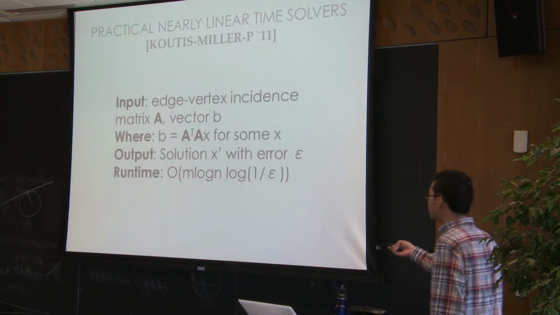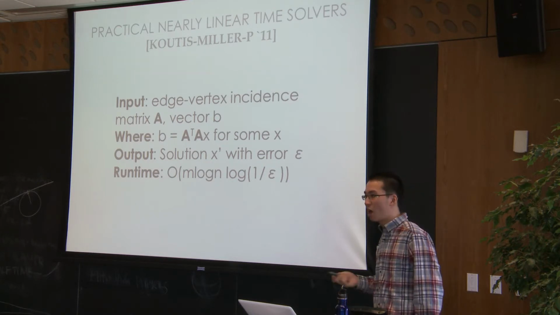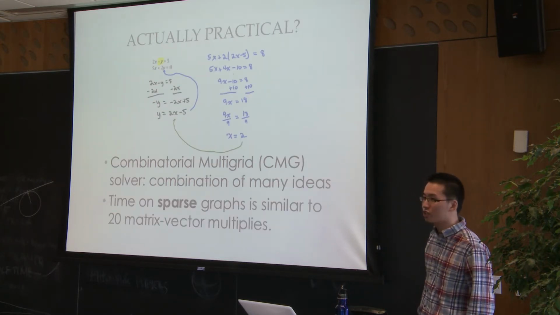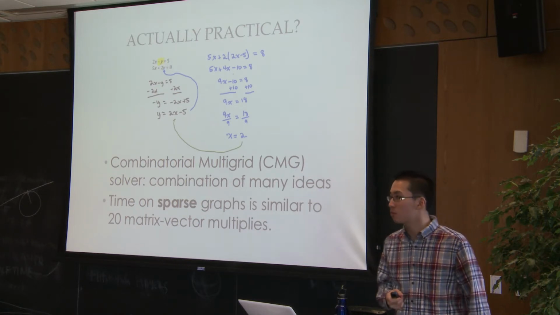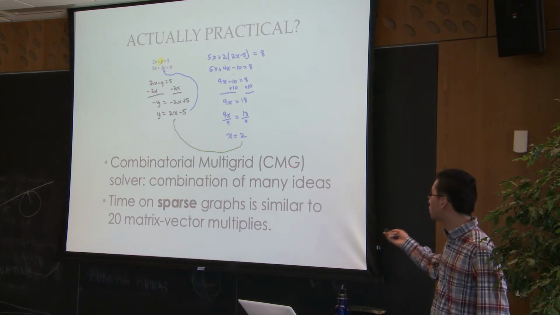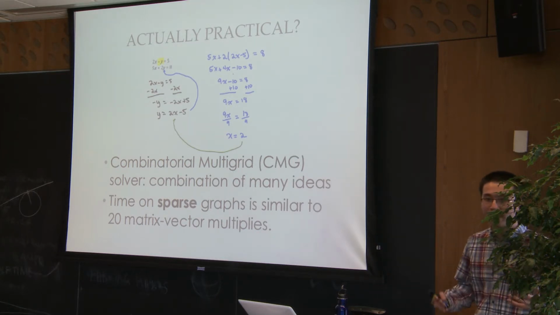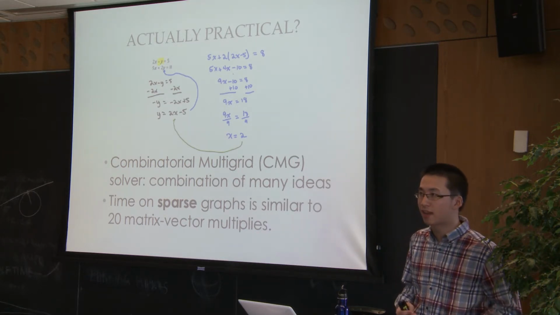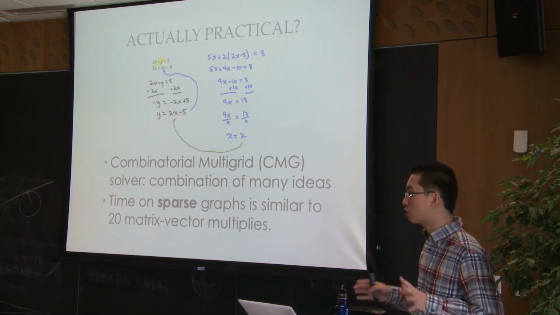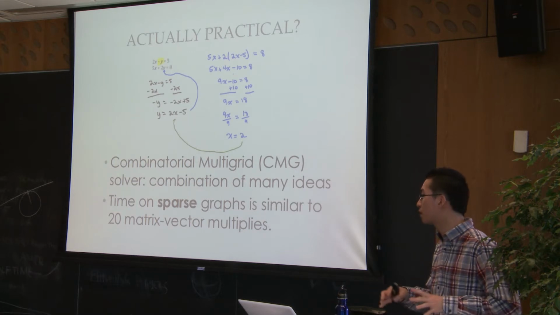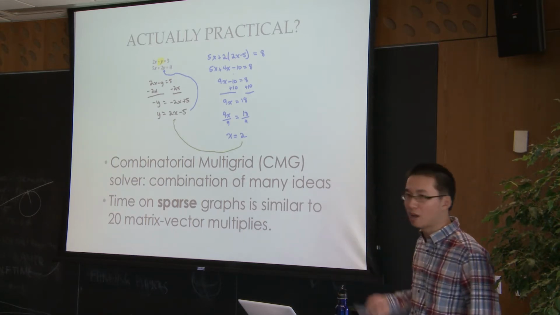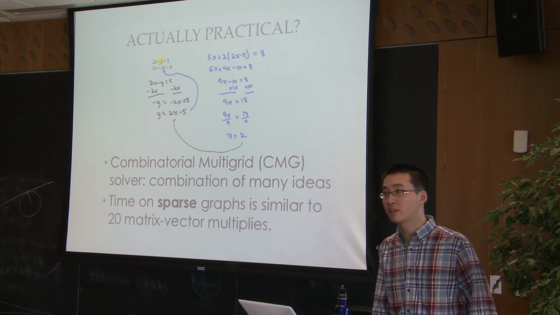But this is still not really linear in the sense that log n is still a factor of 20. So in practice, there's a solver package developed by Yannis Koutis and Gary Miller, two of my co-authors. It's called the combinatorial multigrid solver. It actually uses a whole bunch of ideas from scientific computing, numerical analysis, and the whole area of multigrid solvers. So it uses a lot of these tools in conjunction with these graph theoretic-based ideas. And the last time I checked, so every time I check about the running time, I get a different number that's smaller than the last time I checked.